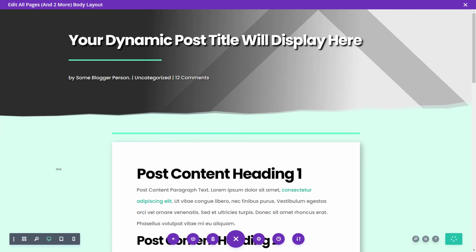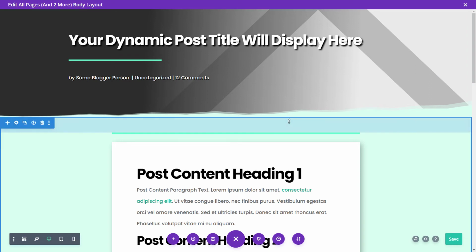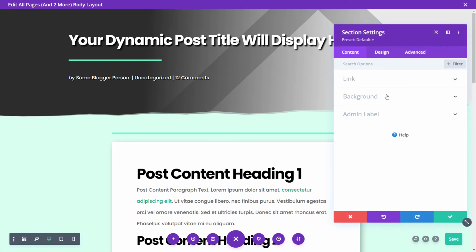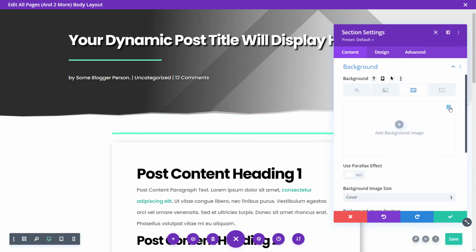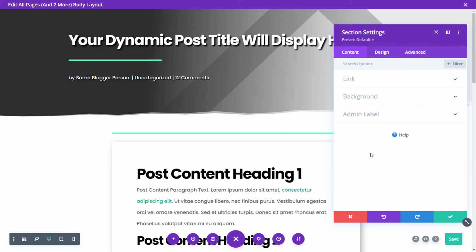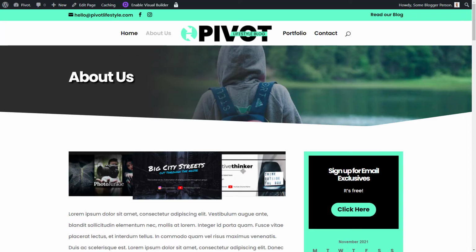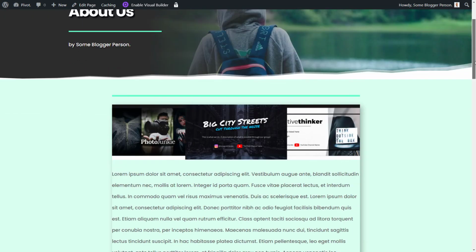You can even add background images, whatever you want in there, as you normally would, same as what we've done up here. You could even have the featured image as a background image. I don't necessarily recommend it, but you can do that quite easily. All you need to do is go in and add these little dynamic elements, so that you can set things up depending on what information is attached to the page. But I'm going to X that, and we're going to refresh. So now we have our About page with the featured image. We're going to scroll down.